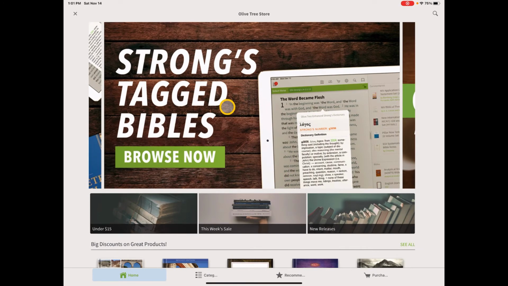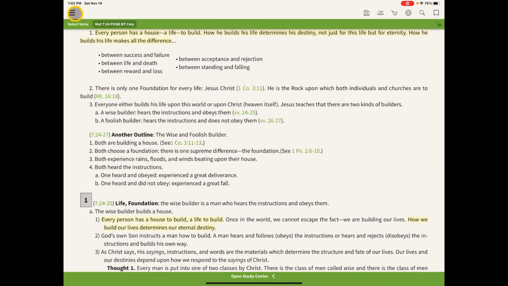Again, as I mentioned in previous chapters, I do not recommend buying resources, whether it's Bibles, books, commentaries, from the Olivetree app, because you end up actually buying them from the app store. And if you buy your resources from Olivetree.com's website instead, then you will have the added benefit of them keeping track of your account, including all the resources that you've collected over the years. I really like that. That's what I would recommend. But this is the store. You can go here and you can browse and look, and if you want, you can buy.